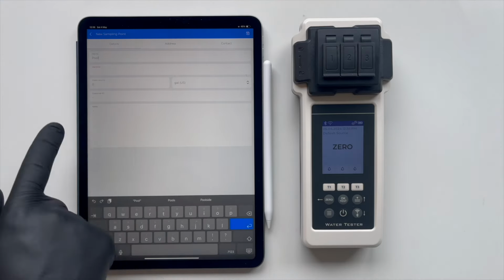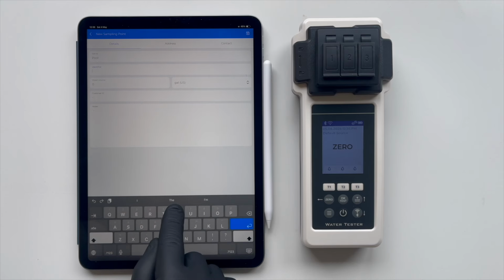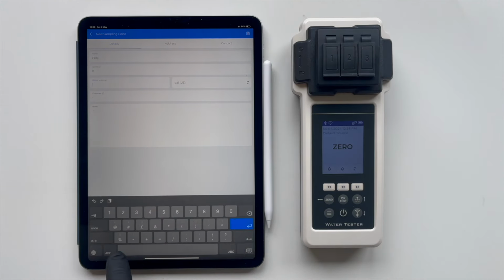For the identifier, we enter 8, since we already have up to 7 listed. Also, input the volume of this particular point or pool. Let's say, for example, 13,000 gallons.